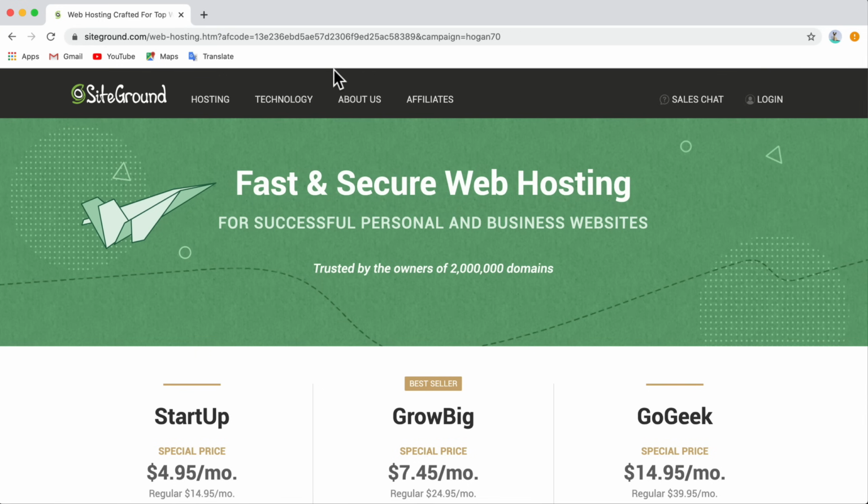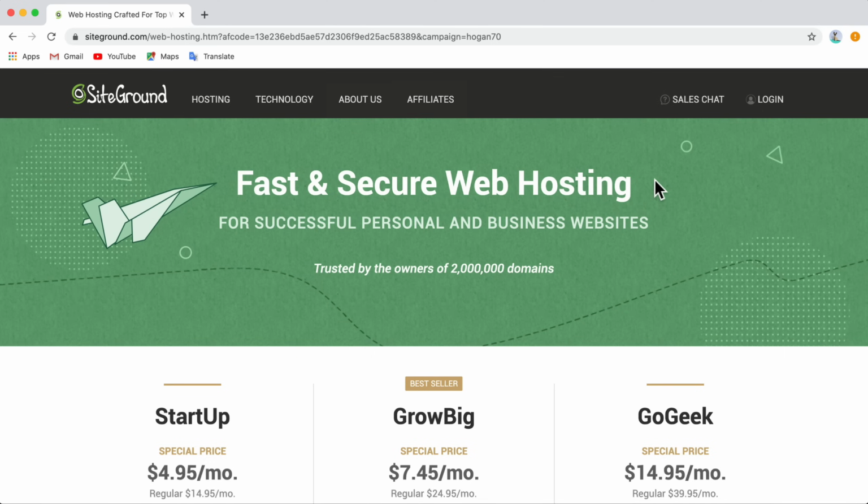But the main reason that I'm recommending SiteGround is because we're creating an e-commerce website, and you need a really good host for your e-commerce website, since you have a lot of images and a lot of different plugins that you'll need. So you need your website to load really quickly, right? And SiteGround provides excellent performance and excellent customer support, which is really necessary when you're creating your own online store.